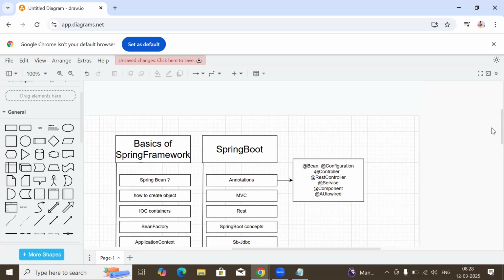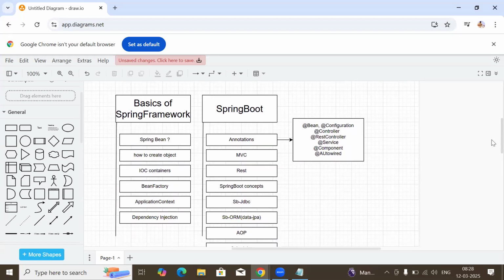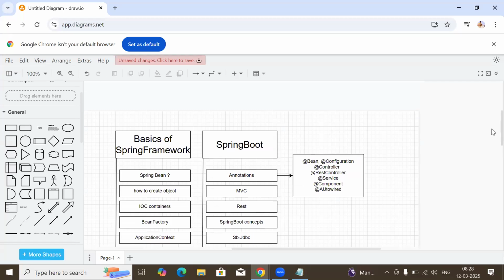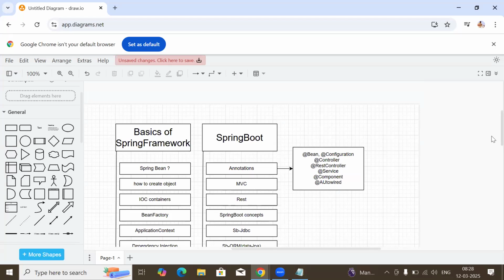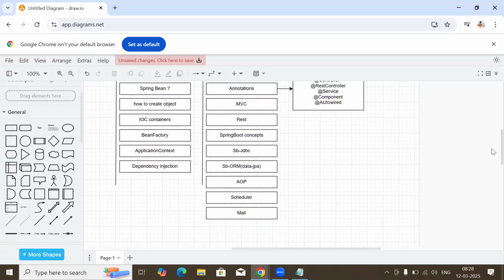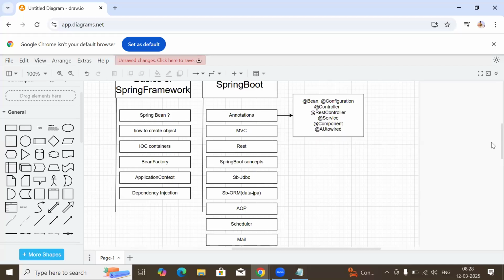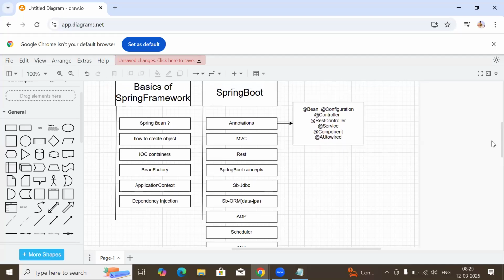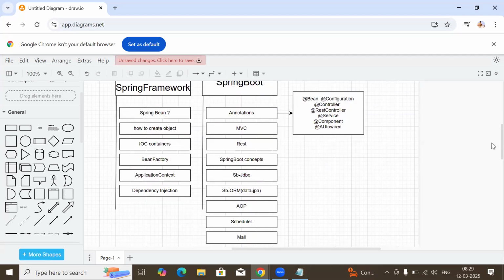Okay. So by this time, we will get a complete idea of Spring Framework, all the corners of Spring Framework you will get. How to use Spring to implement any monolithic or simple REST-based implementations, end to end you will get.